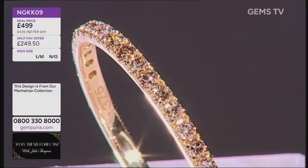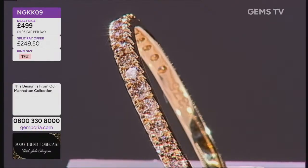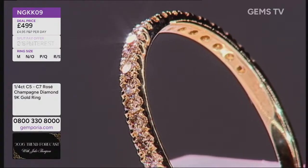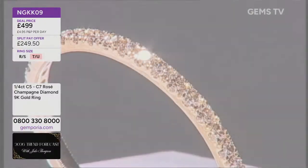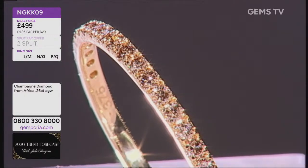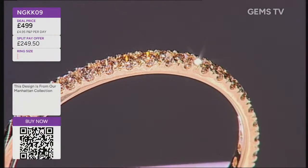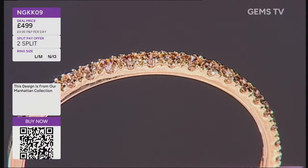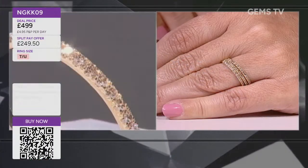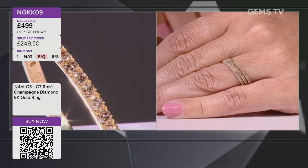Even Eddie Levian, who should be the guy, he should be the person you can go to. You want to get a champagne diamond band, go to the king of colour himself. Even he will tell you this. Yeah, I can get you a champagne band. Of course I can. Do you mind if it's just champagne diamonds on the edges? Can we stick a load of whites in the middle? Because I don't want to use up all my champagne. In fact, I'm going to run out of my champagne. In fact, the whole jewellery world really should stop making designs just like this one. That's why you won't see them anymore.